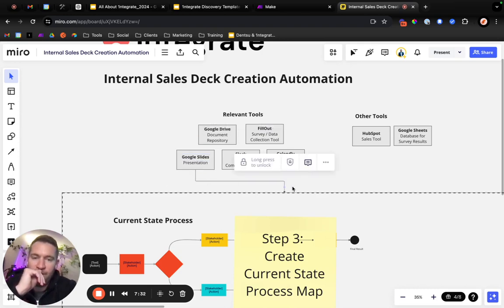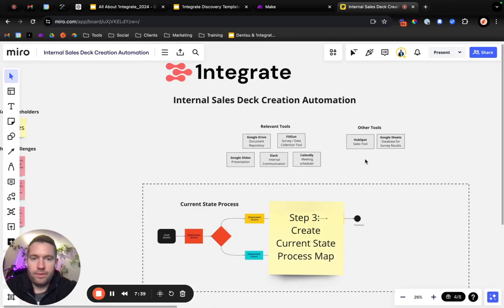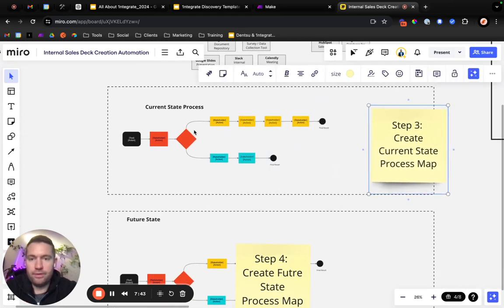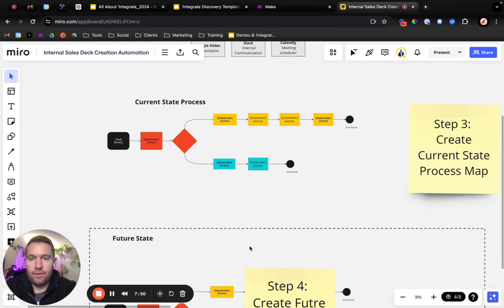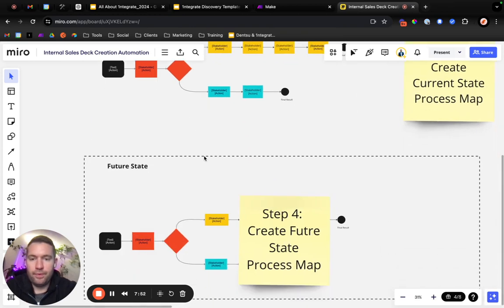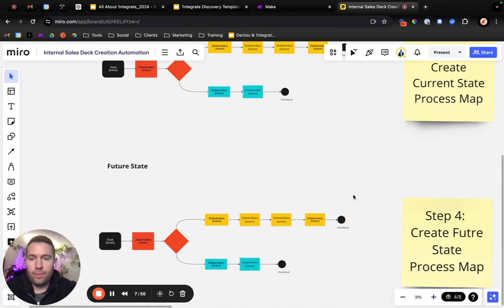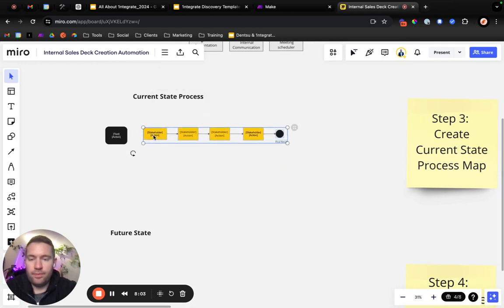Presentation. And I think that's it for now. So, okay, current state, let's design it. I'm gonna just delete the box around it. Same for future state, except I get to throw away future state because I'm gonna copy this. So I'm just gonna throw this away, keep it pretty simple.